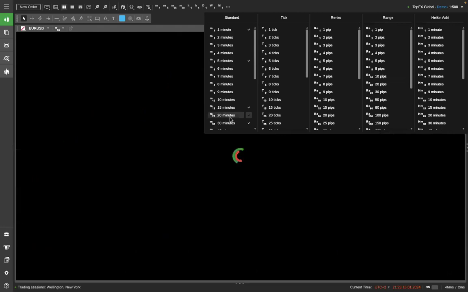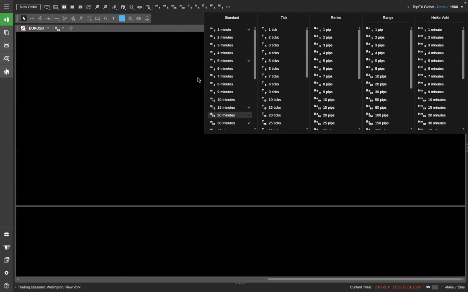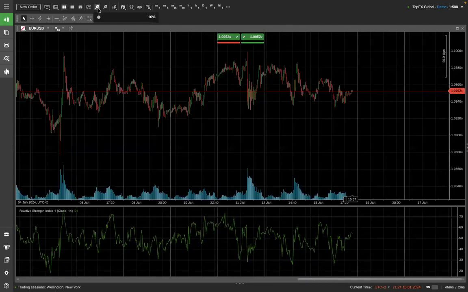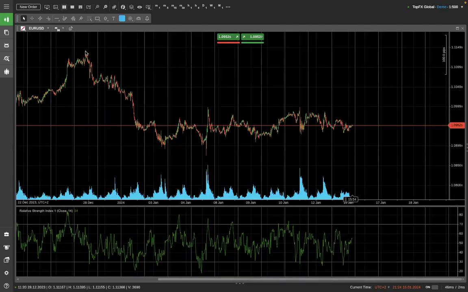Let's go back to 20 minutes. Let me zoom out because it's far away from here. There you go, this is this high. You see how much you have to zoom out to see the same point on the market, the same level, the same swing high or swing low. It doesn't matter, just an example.